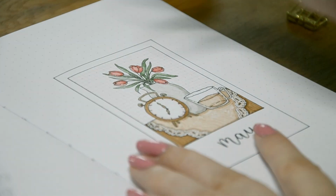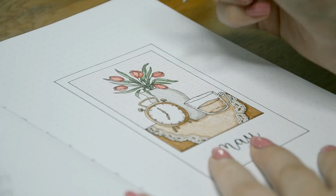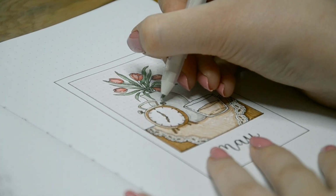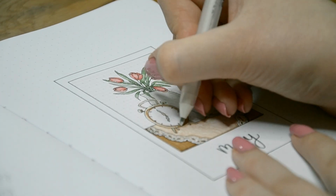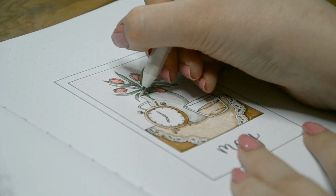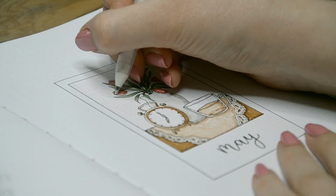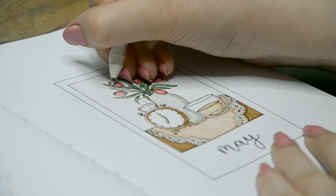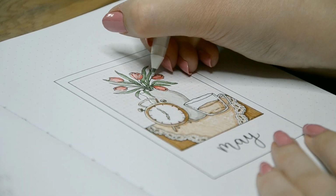Finally, it was time to add the highlights on the left side of each item, as the shadows are on the right side. The white gel pen I use is Jelly Roll 10, which is my favorite one to use. I also have the Uniball Signo pen, which is more opaque, but it has a bigger pen tip and the ink doesn't always flow correctly. With this Jelly Roll I haven't had that problem, so I usually gravitate towards that.